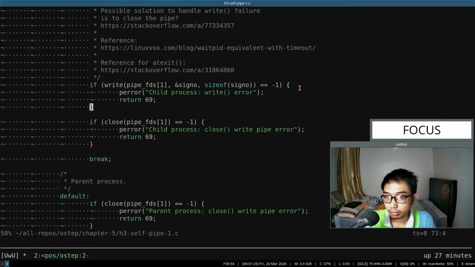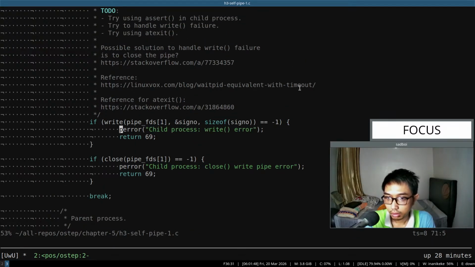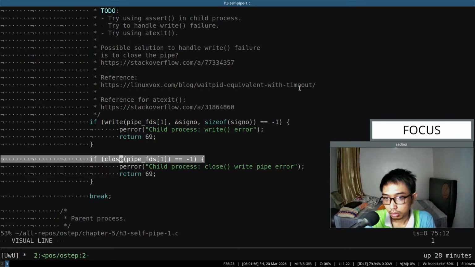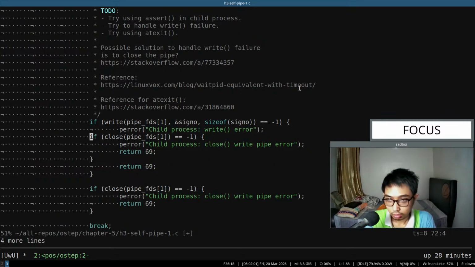So error, okay. Yeah. Should I add close pipe in this one too?